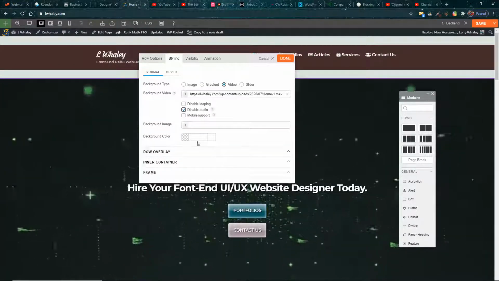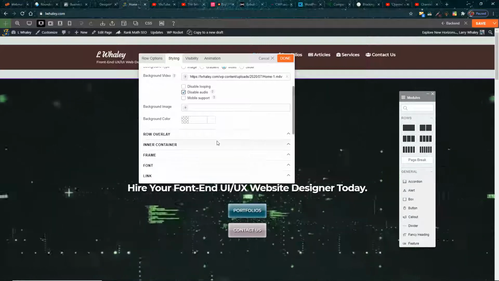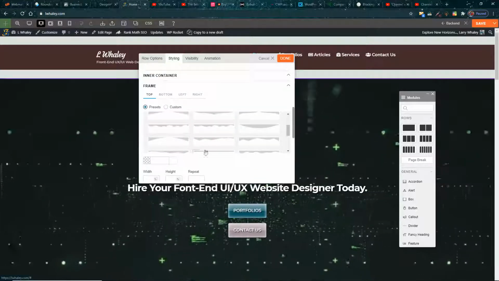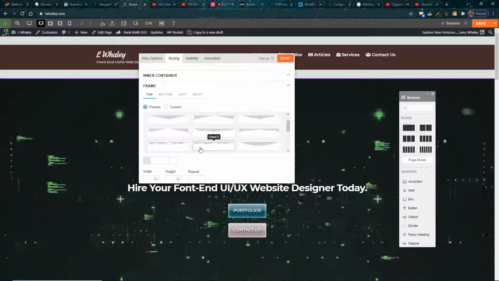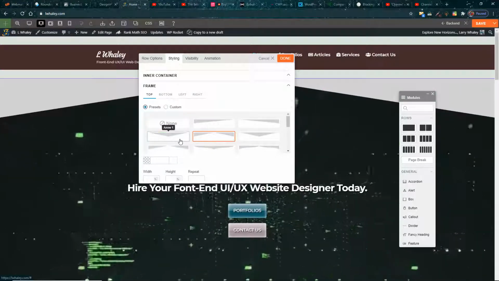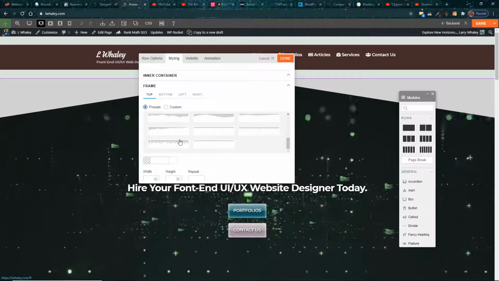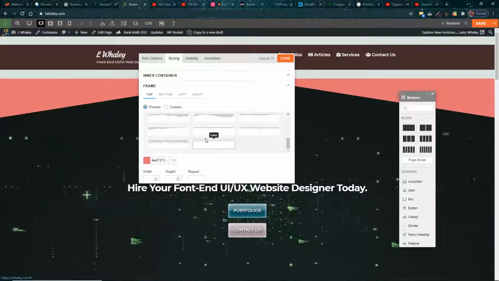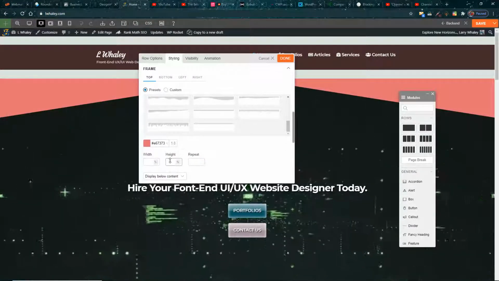There are a lot of options that you can make here, but we're talking about row background right now. I could even put in one of these frames around it, and change the color of the frame. I can change the height, the width, and have it repeat, things of that nature.